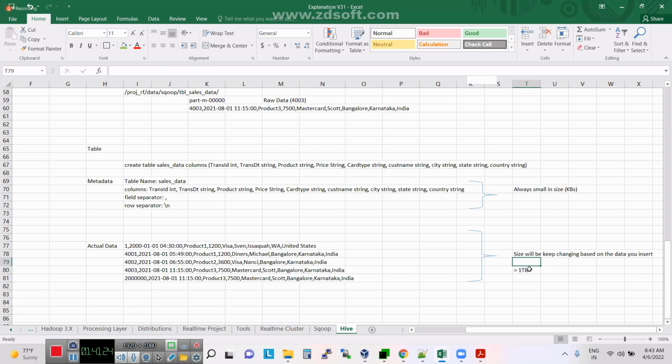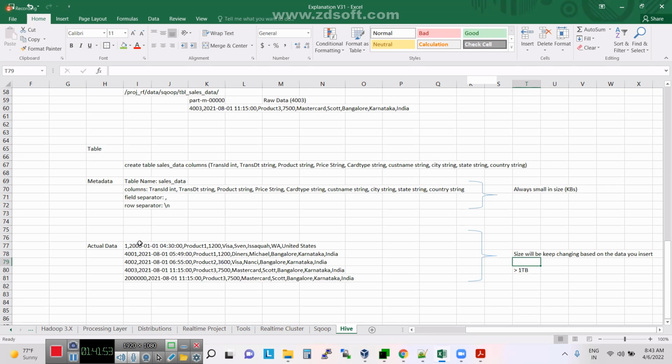Initially it may be in MBs, then it may grow to GBs, then to TBs. So what is static here? Is metadata static? Yes, sir.